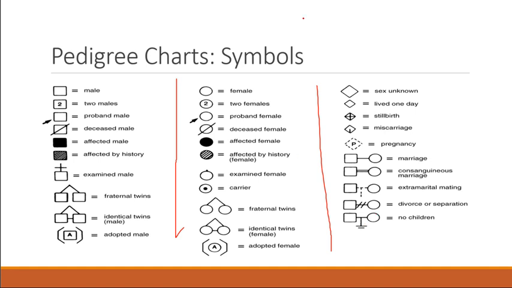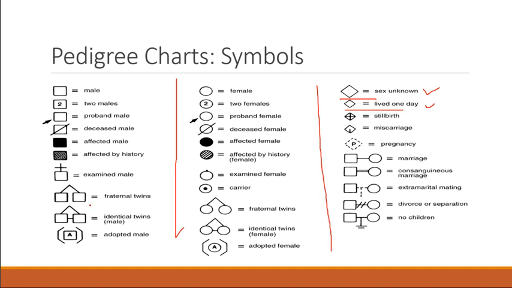Now see here, in this diagram, the bigger diamond is indicative of an unknown gender of that person. Next to it is a small diamond, who lived for a day, a neonatal death. So these two need to be very carefully drawn, because if you just draw a bigger symbol and try to indicate this, there could be a lot of confusion. So every label, every symbol needs to be very carefully put up.